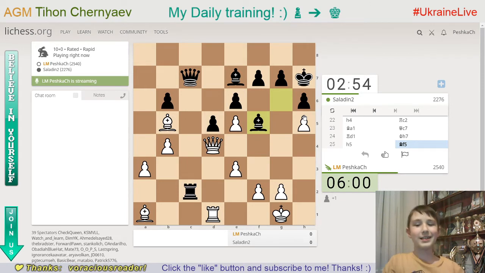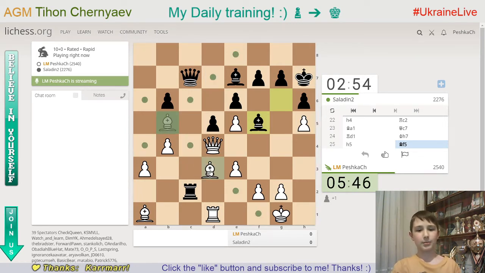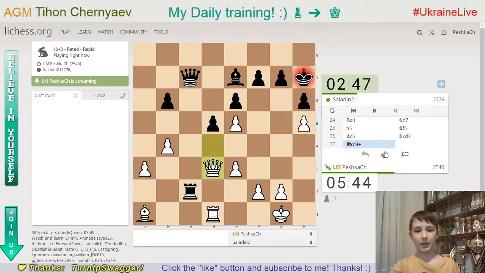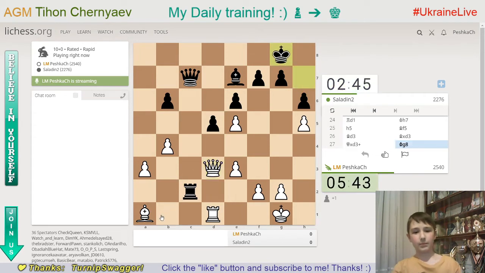I don't really understand the position. E4, e5, I also don't understand too much. Oh, yeah, now I think I have some kind of plan. Let's play bishop d3, trying to trade off bishops. And it's nice that the pawn is now not on h4, it's on h5, so the opponent cannot attack it. Yeah, and now bishop d4.